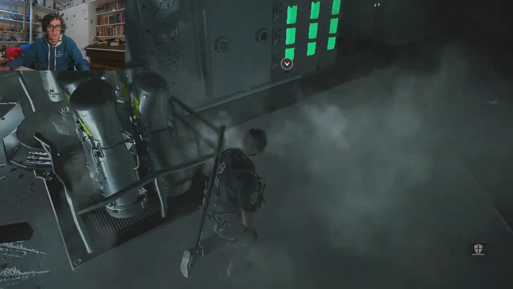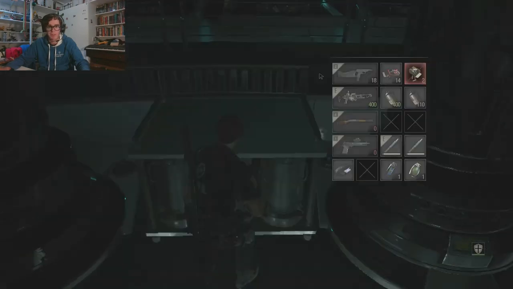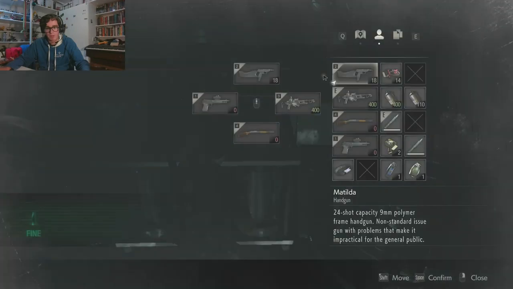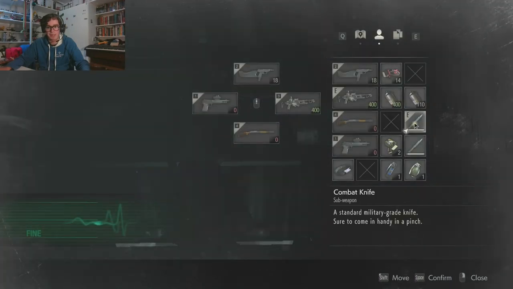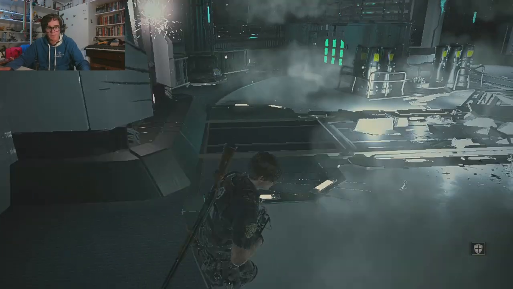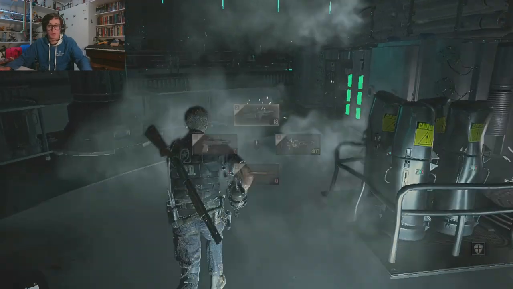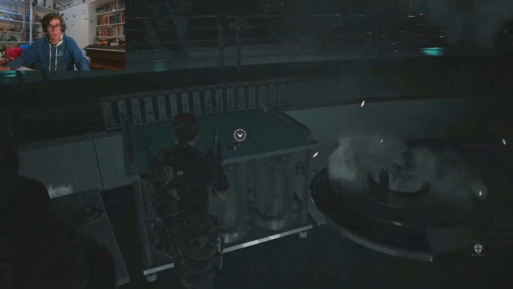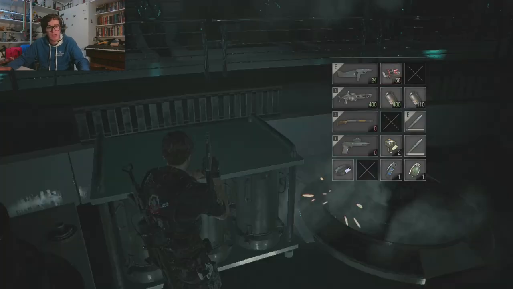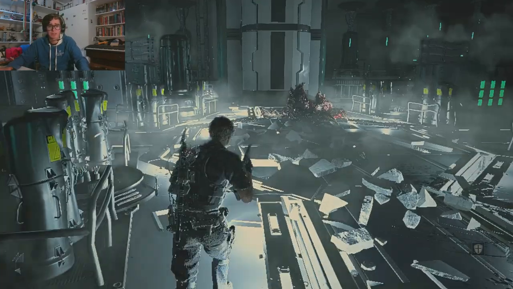Okay, so that's not the end of the stress, though, because there is one more boss battle on Leon's playthrough, and it is fairly difficult. Just gonna say it, it's with Fancy Fedora Man, and I personally don't really want to fight Fancy Fedora Man. He's been such an inspiration throughout this entire game, always making me continue. I don't want to fight him, guys.